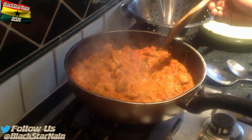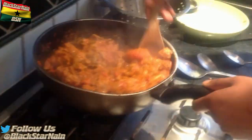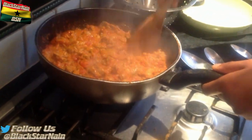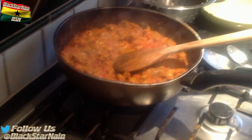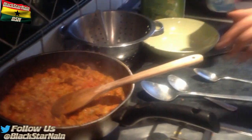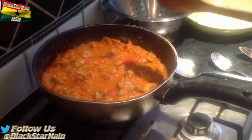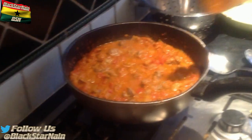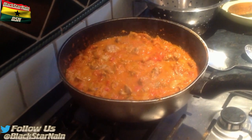Okay, what I do is I put this right into low temperature so it doesn't burn in the bottom. Tiny bit more water. You don't have to add water, but this is what I like to do. Make sure it's not too dry. Now what I'm going to do is I'm going to partially close this. I don't want to close it the whole way.